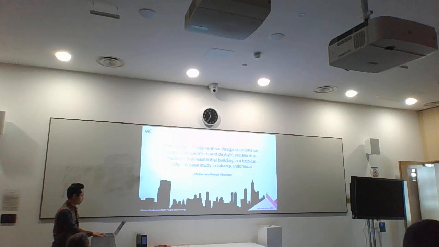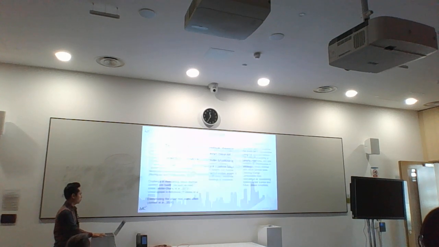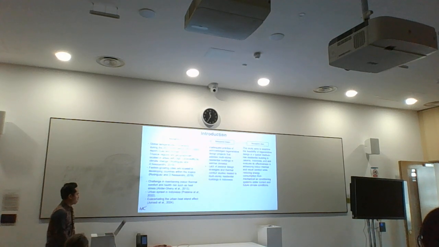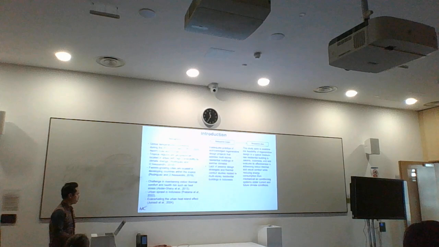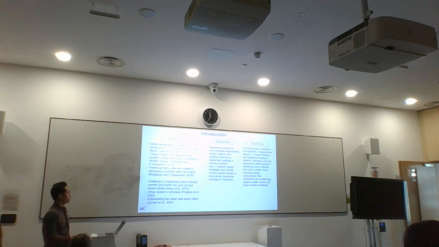Today I'll be presenting my study about the impact of regenerative design solutions on indoor temperature and daylight access in regenerative residential buildings in a tropical city. As a background introduction, we know that global temperature is rising, and tropical regions are geographically located in areas of high vulnerability to climate change.